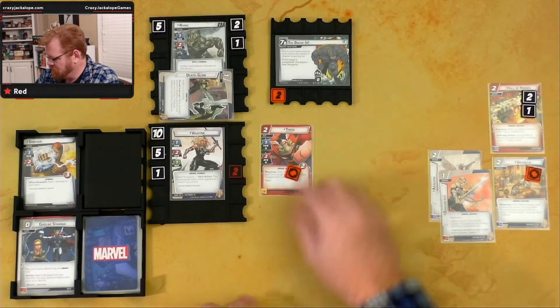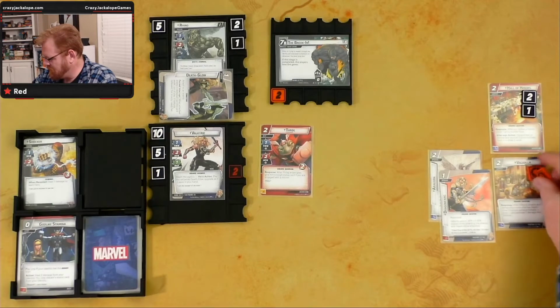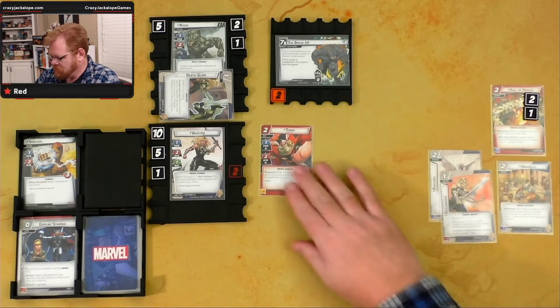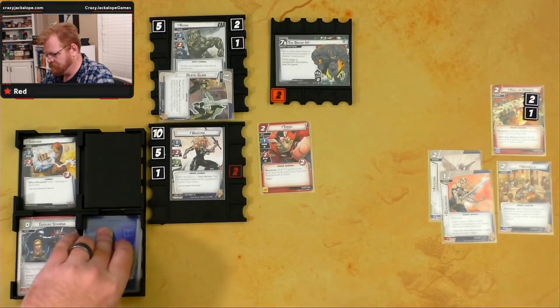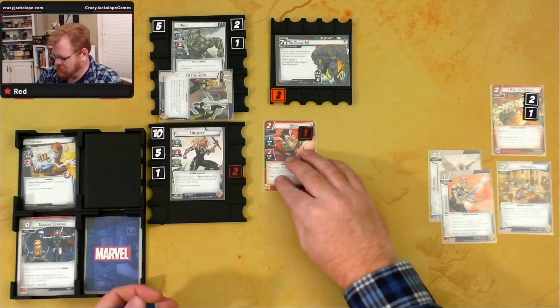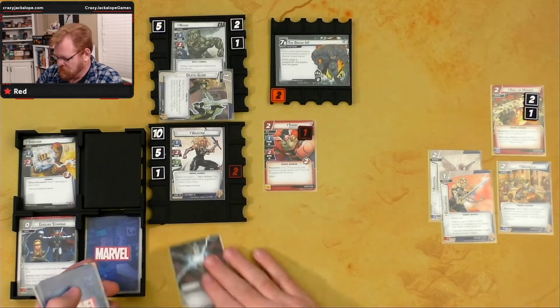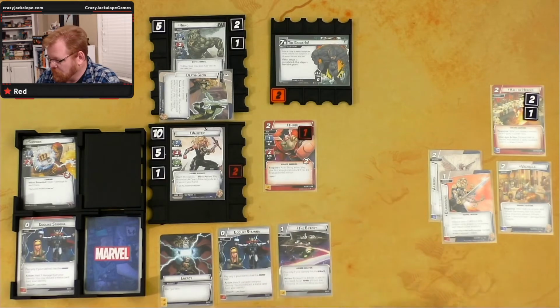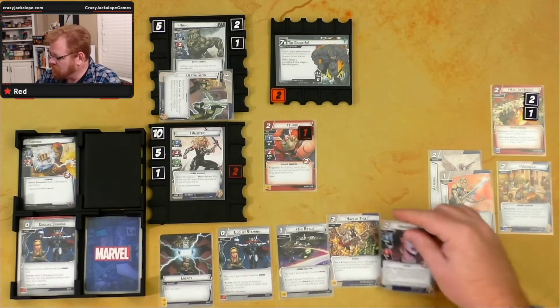We're going to be done. We're going to unexhaust all of our things, and we're going to draw back up to 5 cards. Oh, Throg didn't attack, so he should have a consequential damage. All right. 1, 2, 3, 4, 5.